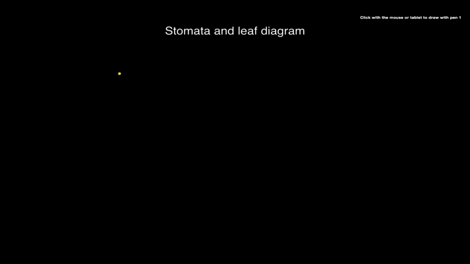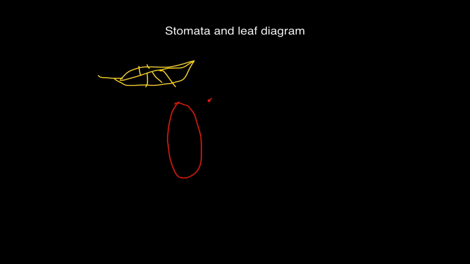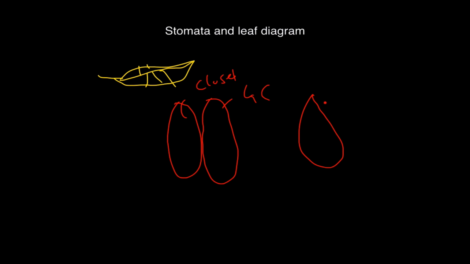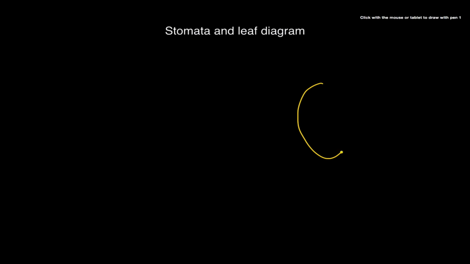Now the stomata and leaf diagram, I'll make the stomata. Leaf, obviously you know, this is called the petiole, this is the lamina, this is the midrib, and this is the venation. I have already dealt with that, so I'll not repeat it here. So let's see how it is. These cells are called guard cells, and this is a stomata which is closed, there is no stoma in it. Now I'll open it, and something like this it will become. Sorry for the diagram. Now this is called an open stoma.